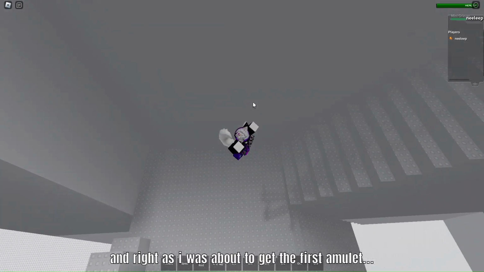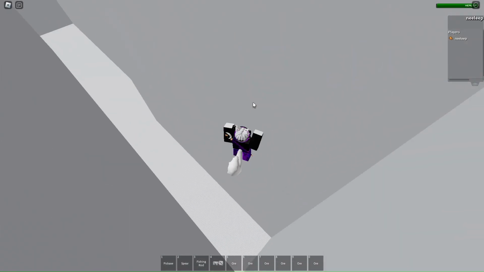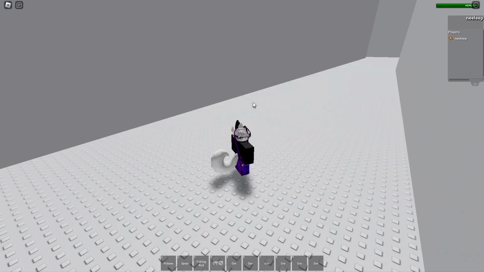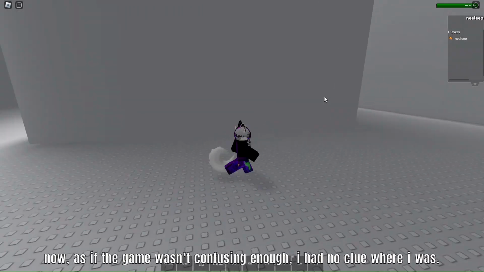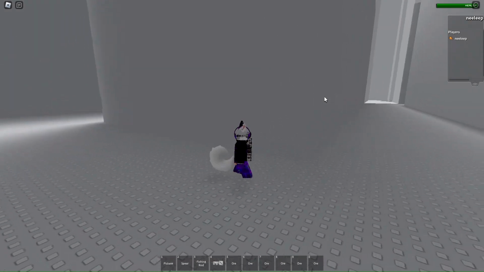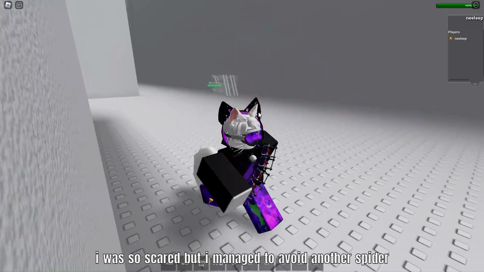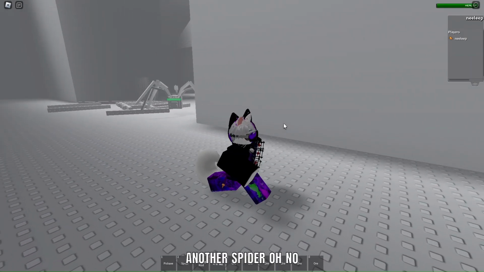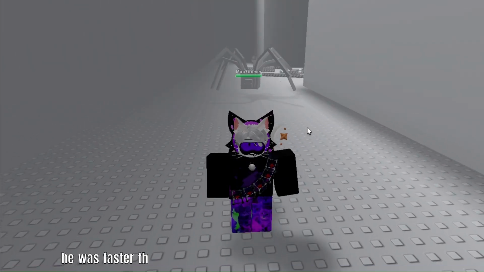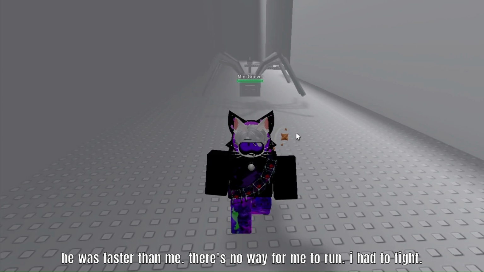Right as I was about to get the first amulet, now, as if the game wasn't confusing enough, I had no clue where I was. I was so scared, but I managed to avoid another spider. And eventually I found another spider, oh no. It was faster than me. There's no way for me to run. I had to fight.